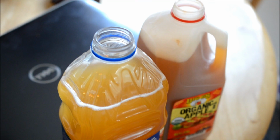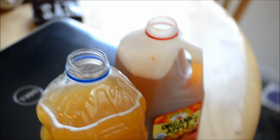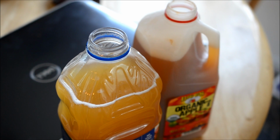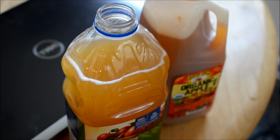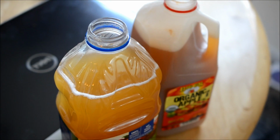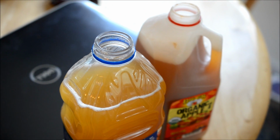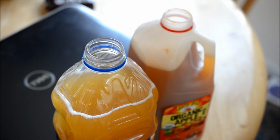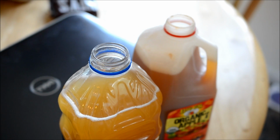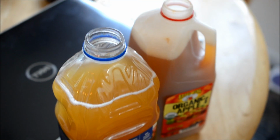I don't really have many taste notes, if you will, between the two of them. I kind of like the one on the right, the organic apple, a little bit better. It's just unfiltered and has a little better, fuller flavor. But the one on the left is more sparkly and at least at this point is lighter, which is interesting because the one on the left I started maybe 3 or 4 days before the one on the right. And the one on the right, again, the unfiltered organic one, maybe that has something to do with it, has caught up and surpassed the left one in terms of alcohol hard cider flavor.